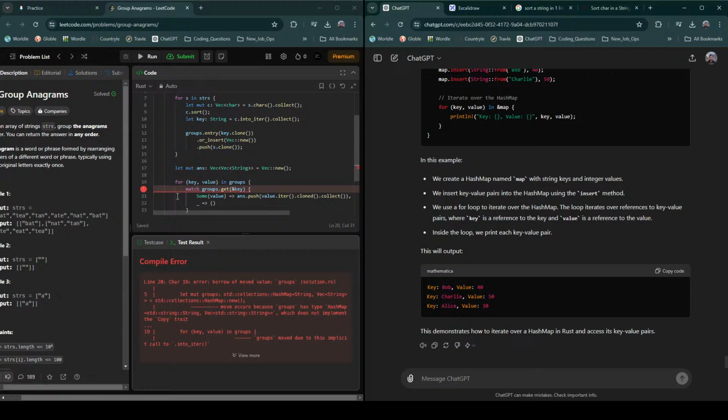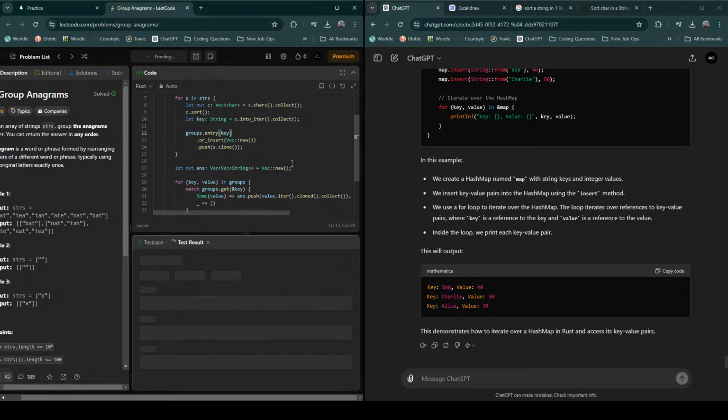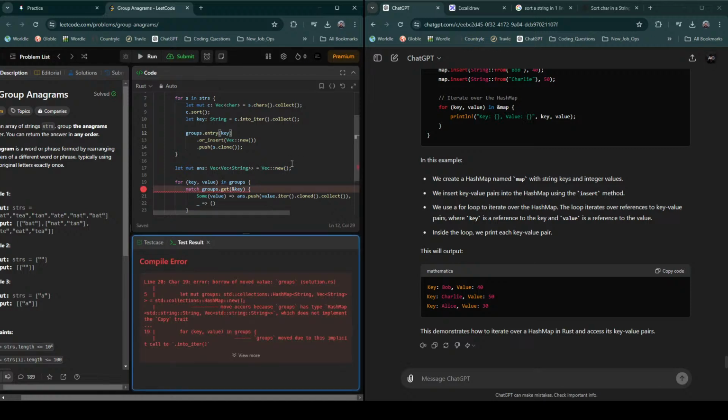What is happening? Groups moved due to this implicit call to into_iter. What does that mean? Okay, should I not clone here? Do you mean like that? Is that what you mean?